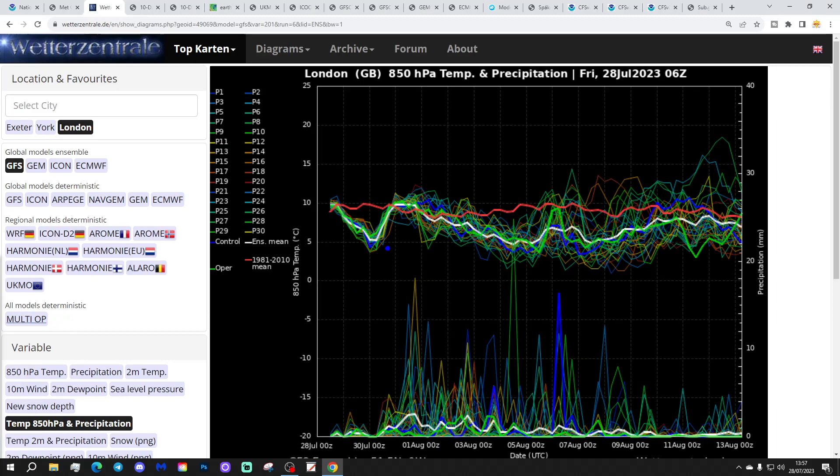These are the GFS upper air temperature and precipitation ensembles for the next couple of weeks — we're looking at London today. The red line is the 30-year upper air temperature average for London. Starting off about average, we're actually going to go a bit cooler than average into the weekend, with a tick up early next week as an area of low pressure comes in off the Atlantic. Through the first week to 10 days of August — as we've talked about in videos lately — it's looking rather cooler than average, actually quite significantly below average with the upper air temperatures. You cannot offset that with the strength of the sun, so when the sun's out it probably won't feel too bad, but if it's cloudy and showery, those cool upper air temperatures will probably feel quite dismal.